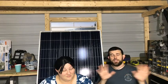We have a lot of people who want to stay in the 12 volt world. I'm one of those people. Our tiny house is going to be completely 12 volt when it comes to power input, other than just the small AC loads that will be inverted from the inverter. But the top options that we have for that now, we have 40 amp MPPT systems that we can build on the OTG board, and OTG stands for off the grid board.